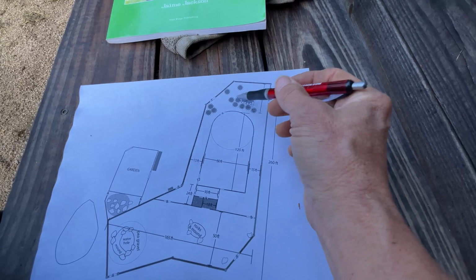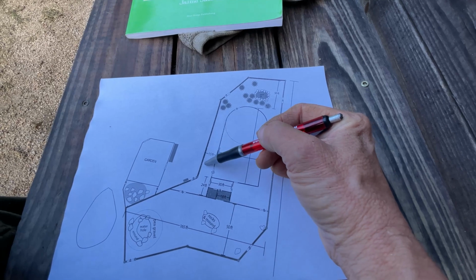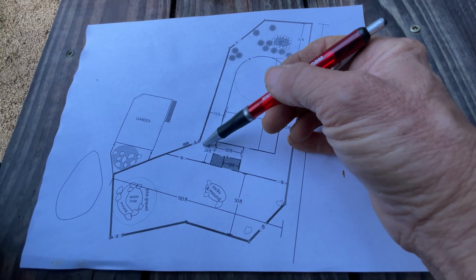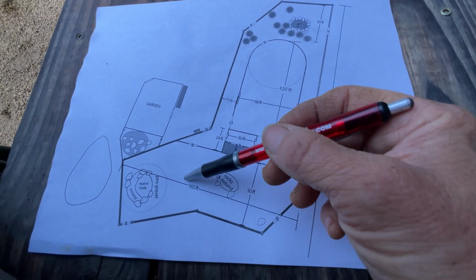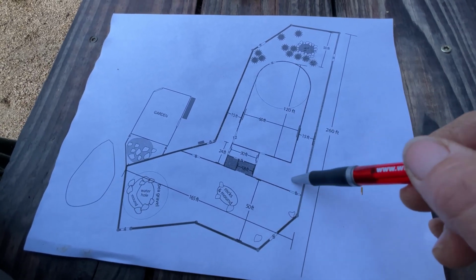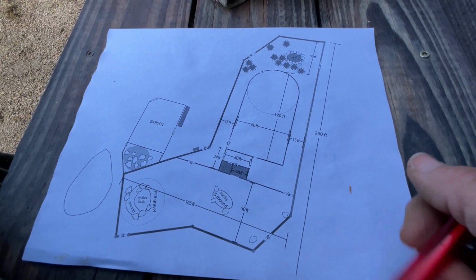There's a feeder back here. The horses come around. This turns into just our natural kind of mud and rock ground cover. Come around here. This is where we start hitting the 1/4 inch crushed limestone. That's all inside our barn. Comes right over here, and then this entire area is the 1/4 inch crushed limestone. And then back here by the pond, which I've done another video that toured the horse pond, this is all pea gravel. And then in this little area here, this is just left natural. Lots of trees in here, so there's going to be a lot of tree matter. Just the regular rocks that appear naturally.